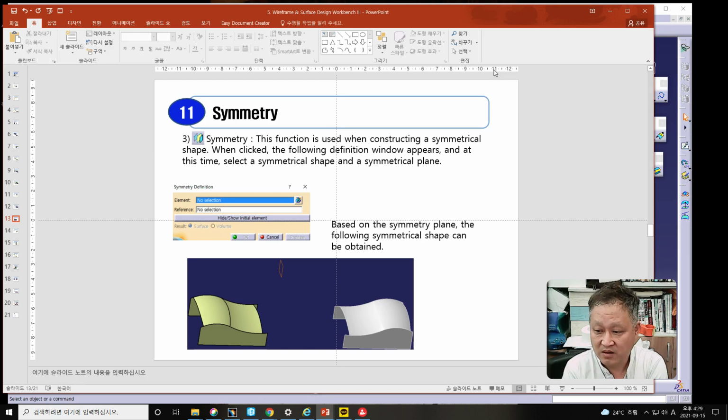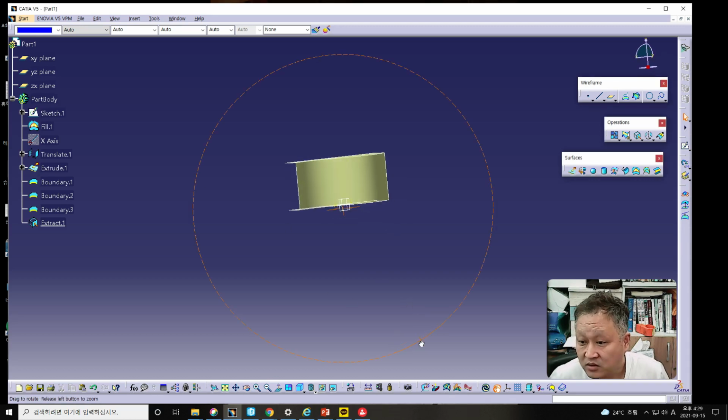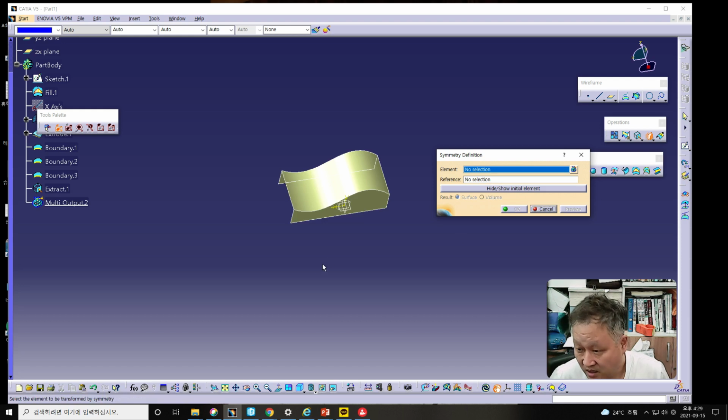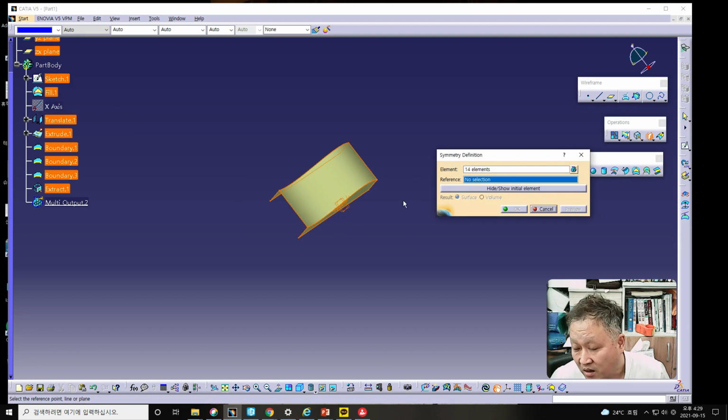Based on the symmetry plane, the following symmetrical shape can be obtained. Therefore, in this case, some plane is needed. However, it can easily be symmetrically generated from the symmetry reference.